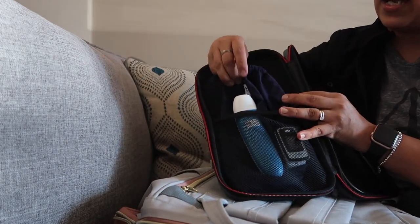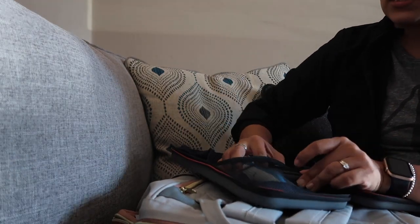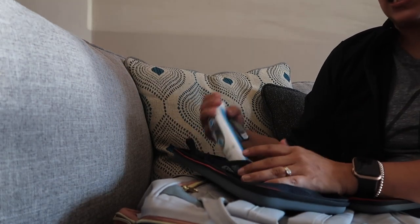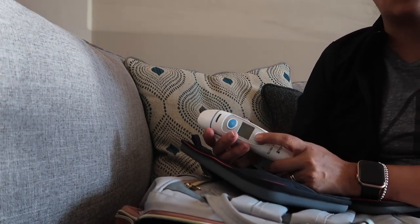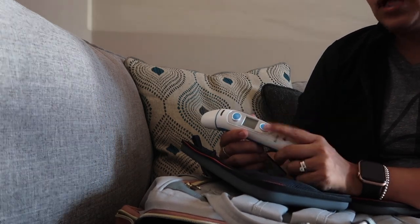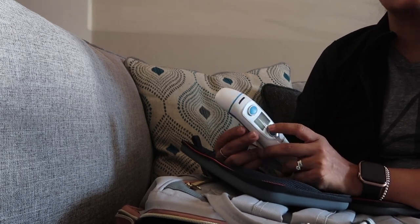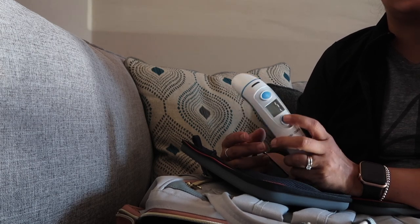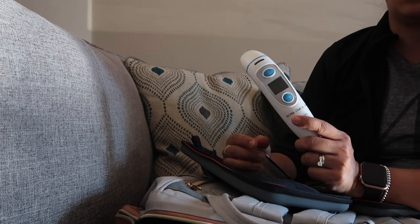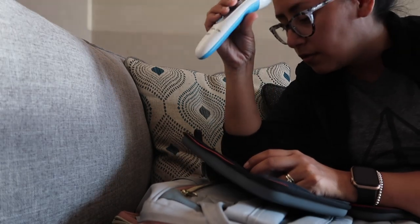In the sleeve here, I have my scrub cap from Maven. It is clean, I just washed it. Next two things I carry, you may not need them, but I find that I need them as a float. Due to COVID, they're trying to do all digital temperature checks, and every department seems to have one digital thermometer for each MA, and it's sometimes hard to hunt someone down and borrow theirs. So I just invested in one for myself, and I really like it. Just put it right to your forehead.